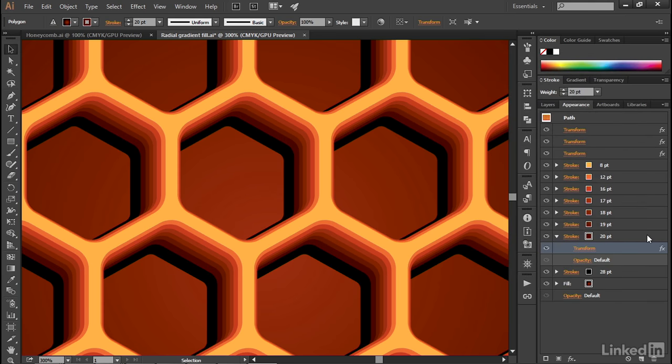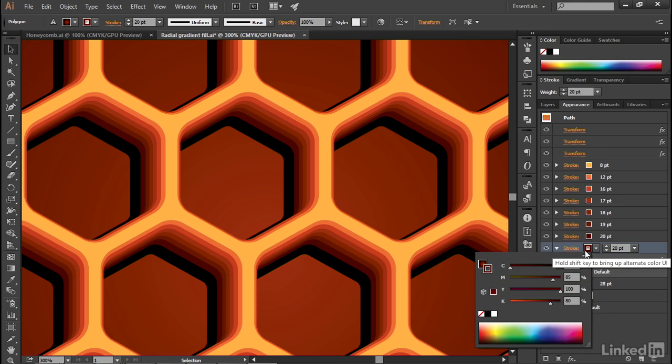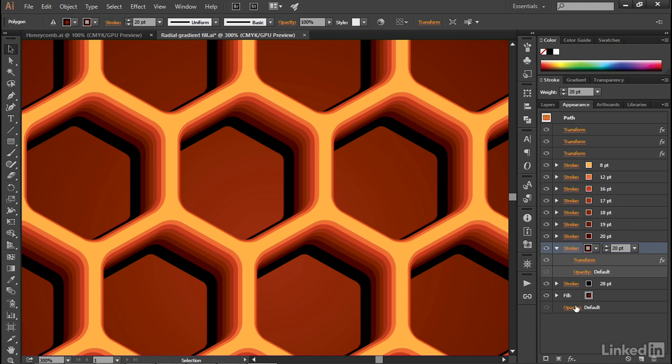All right, we have just one stroke left. And you make it by clicking on this stroke, clicking on a little page icon to make a duplicate of it. Go ahead and twirl the old stroke closed, twirl the new one open, click on it to select it, shift-click on its color swatch to bring up the CMYK values. We're going to take the K value up to 90%, so just 10% lighter than the bottom stroke, the darkest one, which is set to 100%. Press the Enter key or the Return key on a Mac to accept that change.